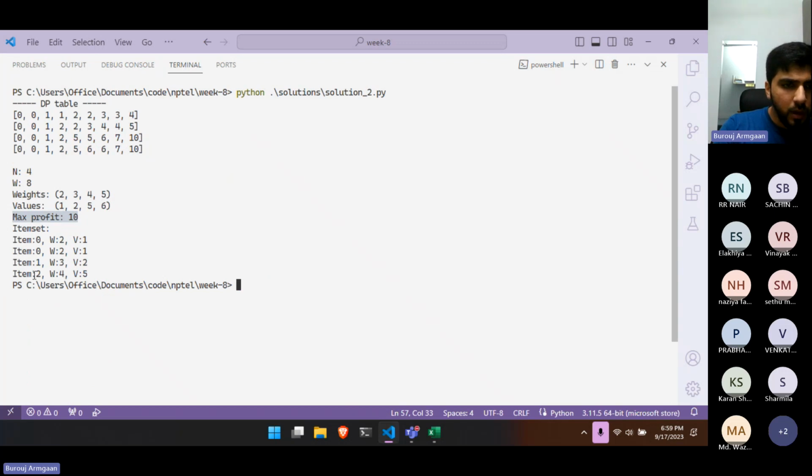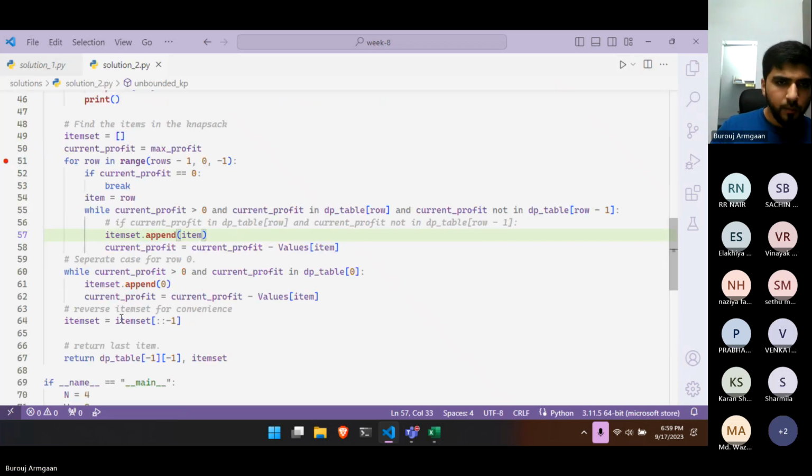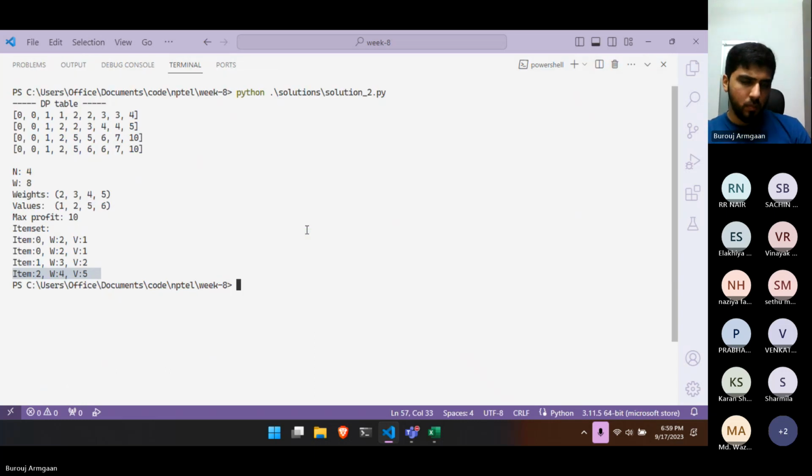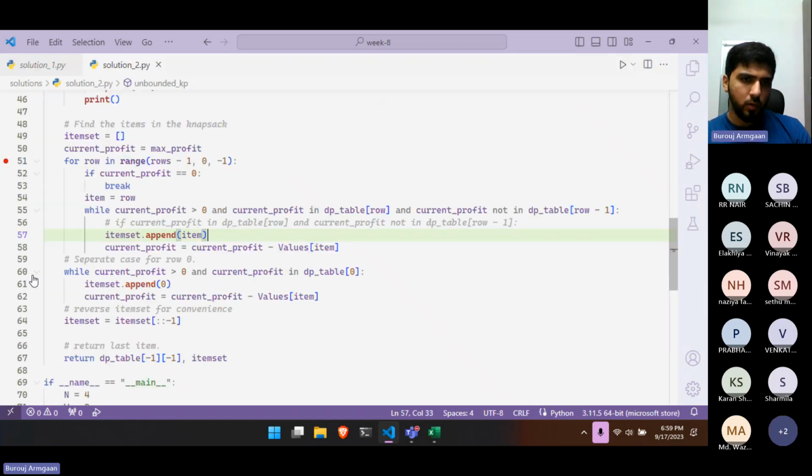It says add item 2, but it did not add item 2 again. So that is in itself a mistake. It should have added item 2 twice, which it did not do.